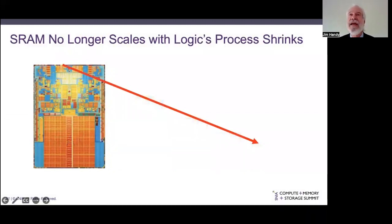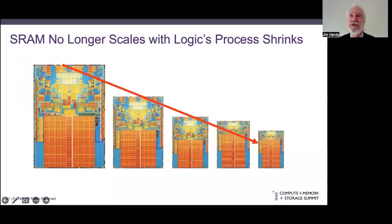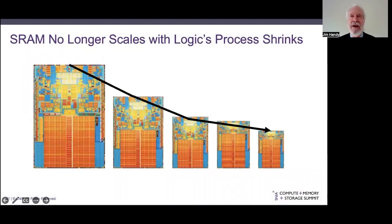But what happens with today's processes? Keeping the logic and SRAM processes in mind, we scale the two parts of the chip separately according to the figures from recent research papers. The SRAM doesn't scale in proportion to the logic. In fact, the die area almost levels off due to the large size of the SRAM, while the logic continues to shrink. The memory is dictating the size and the cost of the chip. Costs would clearly benefit from the separation of these two portions of the processor. Chiplets, and particularly emerging memory chiplets, would seem to be the best way to go here.